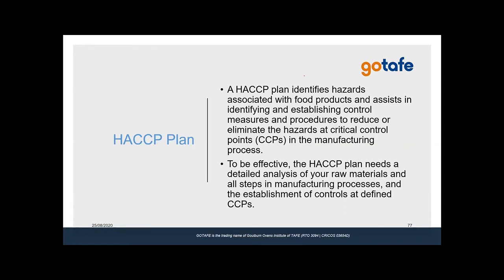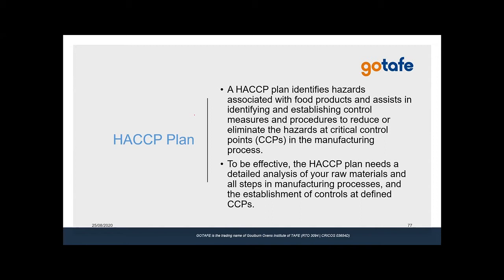So today we are going to look at an important part of the food safety program, to start with, the HACCP plan. What is a HACCP plan? How do we build up a HACCP plan based on the products you're making? And then we do a validation on that and make sure it meets the requirements. So the first slide, we're going to go through what is a HACCP plan.